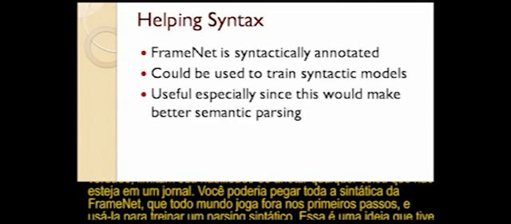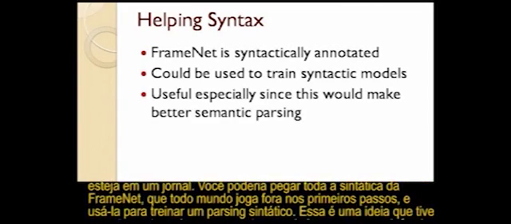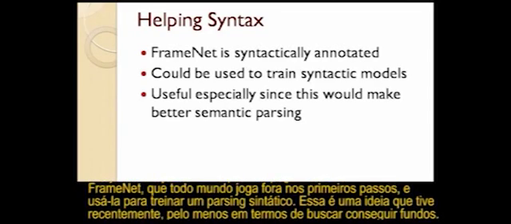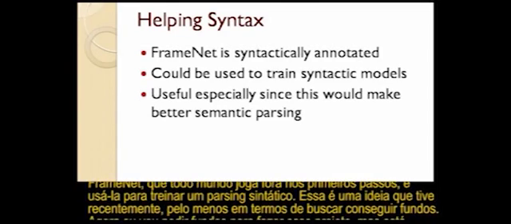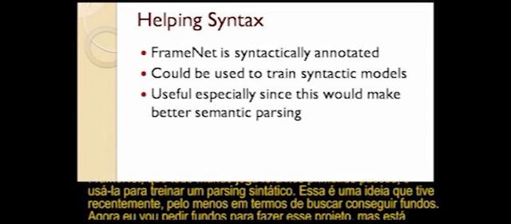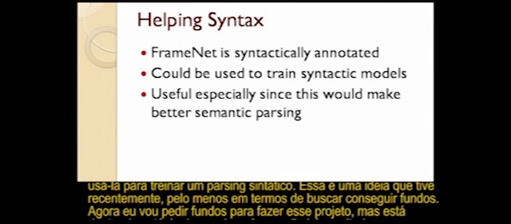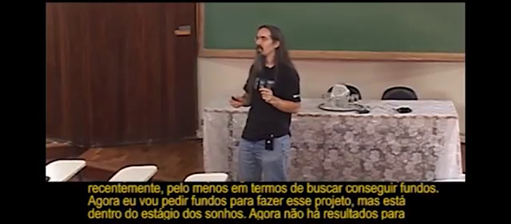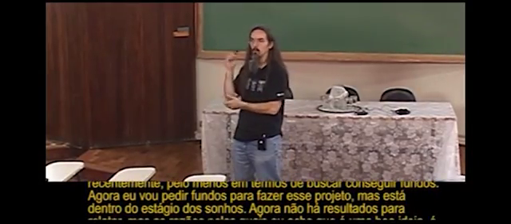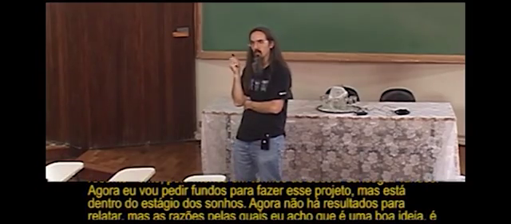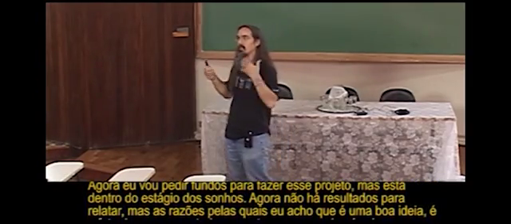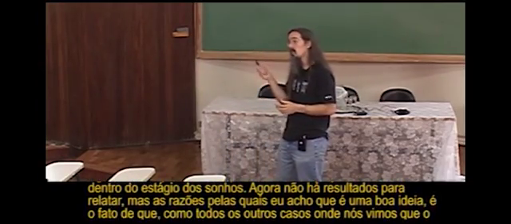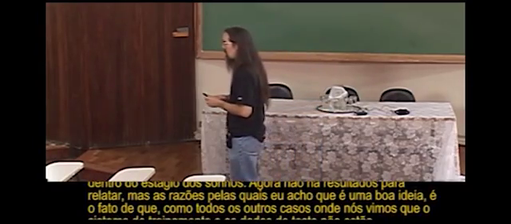So one thing you could do is take all of that FrameNet syntax that everybody throws away as their first step, and use that to train a syntactic parser. This is an idea that I only had relatively recently, at least in terms of actually applying for funding. So I'm going to apply for funding to do this project, but it's only in the dream stage. So there's no results to report or anything like that.